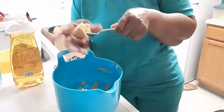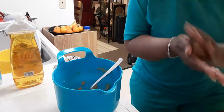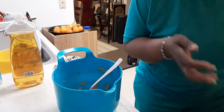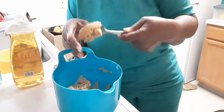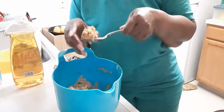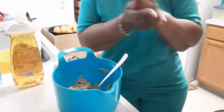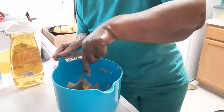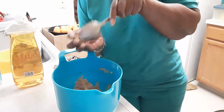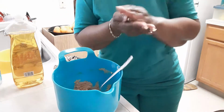Just roll them up nice and smooth. Put them in the pan. Give them a little room to expand, because they will expand. And I think I might be making them too big. So, we'll see. But even if they run together, you can always break them apart.